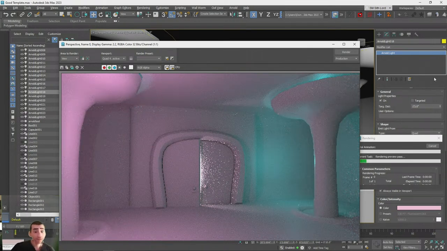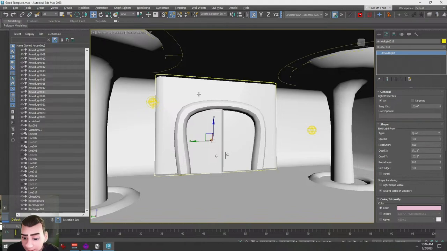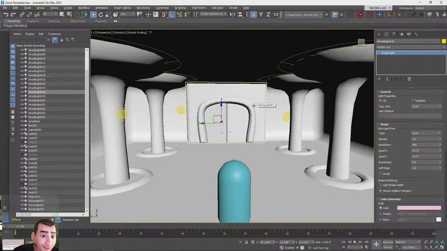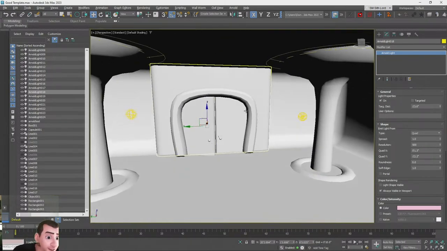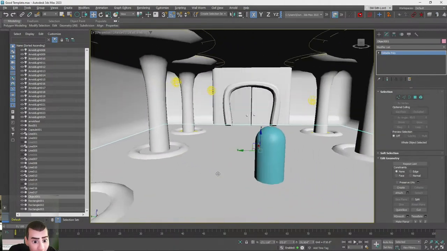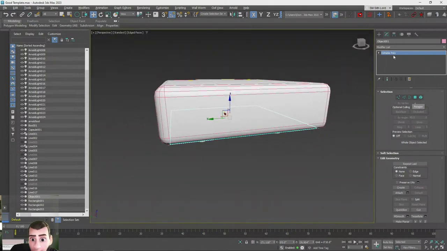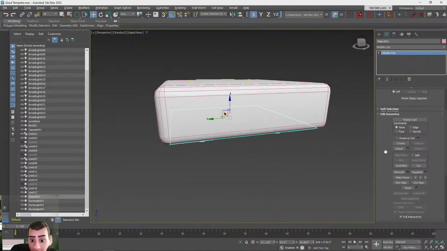Okay, looks good. I need to cut the holes in the ground again, but I'm planning on doing that. I do need to move them along very rapidly here. I'm not going to do any more customizations to the ground. We're good. Everything is good. Just going to cut the holes, attach them, and we're good. So this, let's go ahead and cut it with a slice plane.